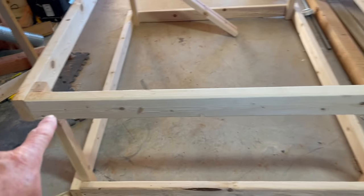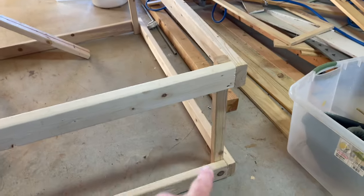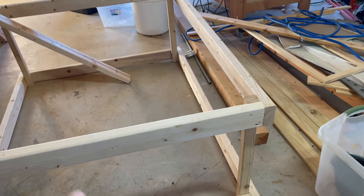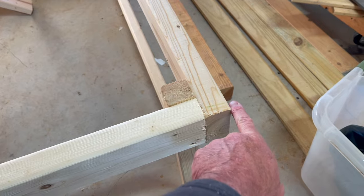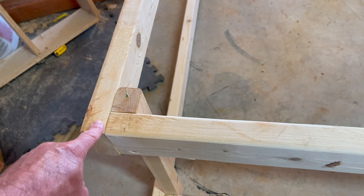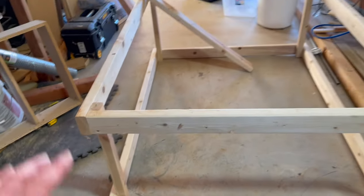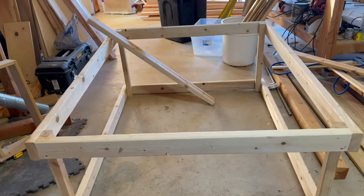So what I'm building is a new chicken tractor. It's going to be four foot by five foot, and you'll see that because it's already put together. This is obviously the four-foot side, this is the five-foot side, and it's two foot tall. The overall length is four feet from here to here. That means this board is 45 inches, this board is 60 inches, and this board's two feet. So that gives you the basis of that frame that I've already built.